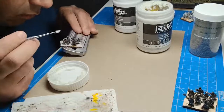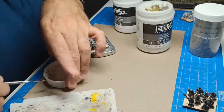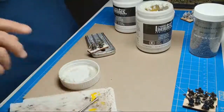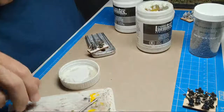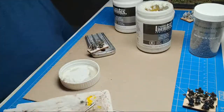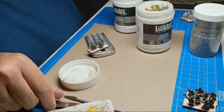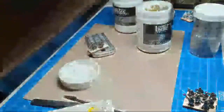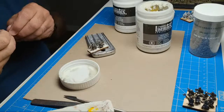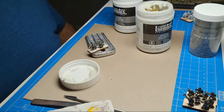All right, now we're at the point where I can't use this thing anymore. I'm not going to just do the parts I can reach on each stand. I'm going to finish one stand before I move on to the next one. What else would you guys have expected from me? All right, let's grab a brush that is not worthy. Okay, here is a brush that is not worthy. We're going to clean this thing up with water, but a long time ago, this brush was worth a damn. Now it is not.